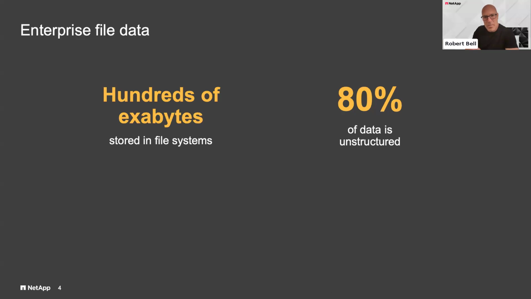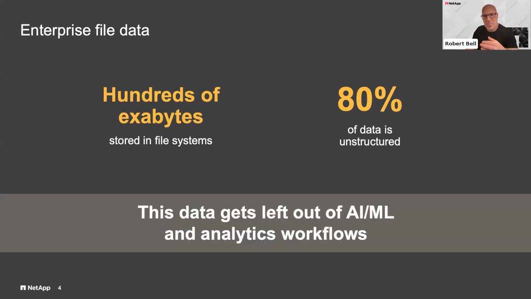So what we end up with, when it comes to AI, machine learning, analytics, things which everyone is doing now, there's not a single company that's not doing something related to these topics. And as you said, there's the data in the data lakes, which you can access easily. But when it comes to this enterprise file data, that can often get left out. And then it's kind of a missed opportunity. And I think that's really what we want to talk about here.